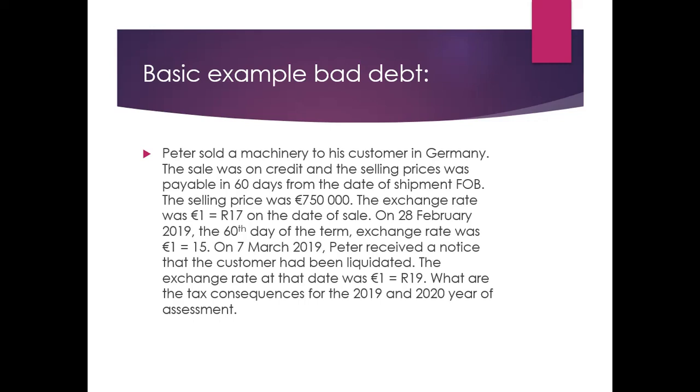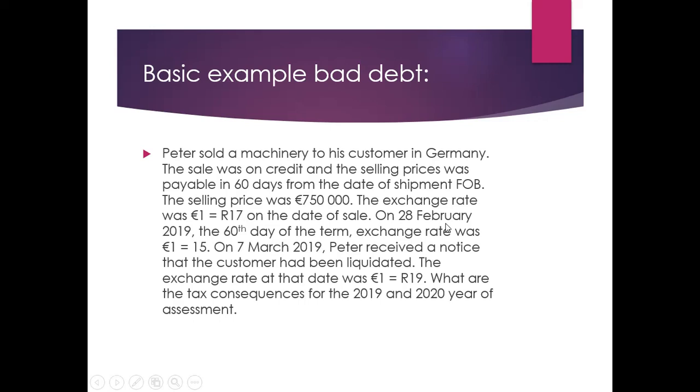So in this scenario, in the first year, that is the 2019 year of assessment, Peter sold that machine and he has to translate that 750,000 at spot rates or at average, if there was an average, because Peter is a natural person, so he has that option to use a spot or an average. So you need to check that one, but I didn't give any average, so we just use the spot rate that is there. So that amount is gross income, that is 750,000 times 17, that will give you 12,750,000, I think. Then that amount is gross income.